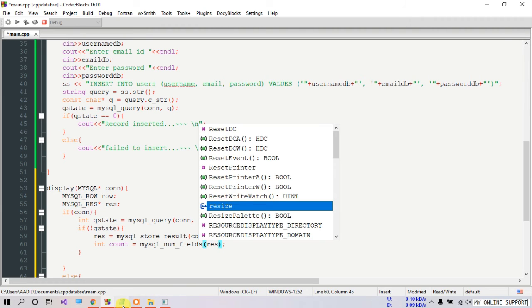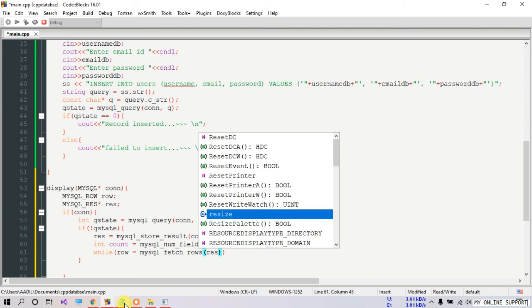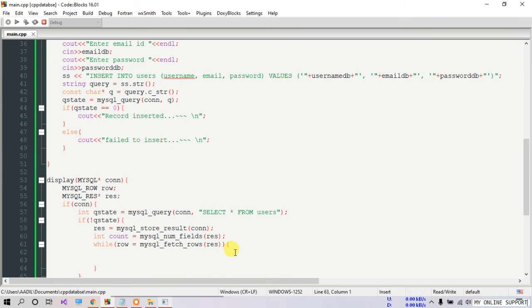Inside it I will use a while loop. I use while row is equal to mysql_fetch_row. Inside it I will pass this res variable, and inside this while loop we will print mysql_fetch_row, only row.